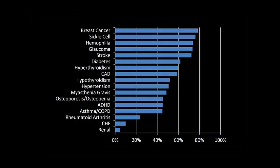We took a look at this, and what we found was that the completeness rate at which we were documenting problems was lower than we intended it to be. Using the diabetes example, about 63% of our patients with diabetes at our hospital have diabetes on the problem list, which is not to say that we haven't recognized the diabetes in a third of the patients. Usually if we look at their records, you see that we're treating the diabetes, we talk about it in their notes, but we didn't ever quite get it onto the problem list.